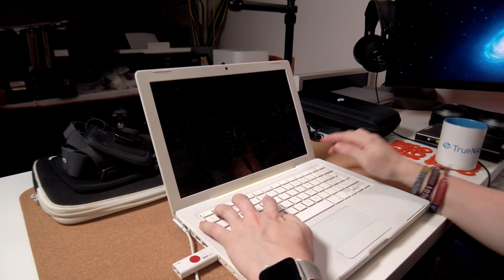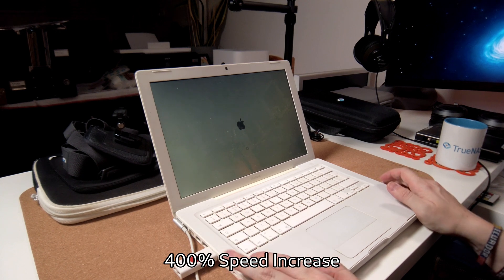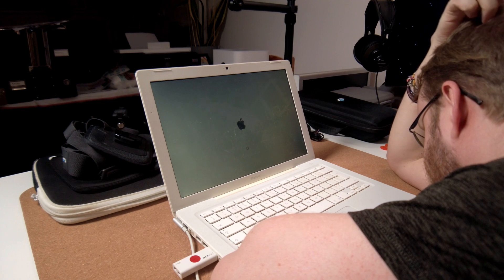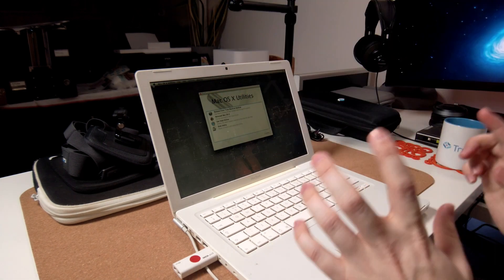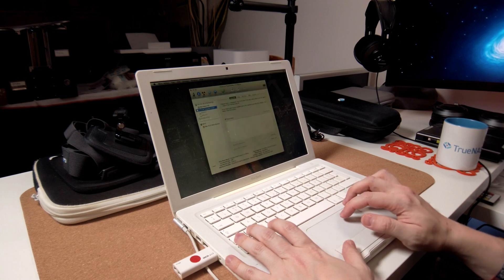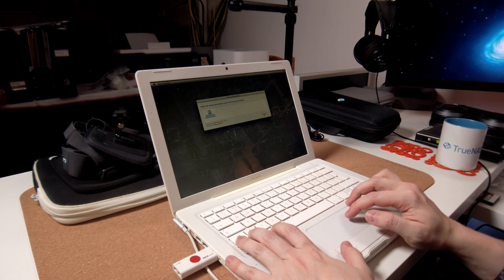I'm going to turn it off, hold Command+R, and try to get into the disk utility to see what's going on. It takes so long, and the fan noise is quite apparent. This hasn't been repaired or upgraded since I bought it, so the thermal paste is probably like concrete by now. It can see the USB stick but not anything useful about it. I tried closing out and choosing the startup disk, but it only wants to restart back into the old OS.